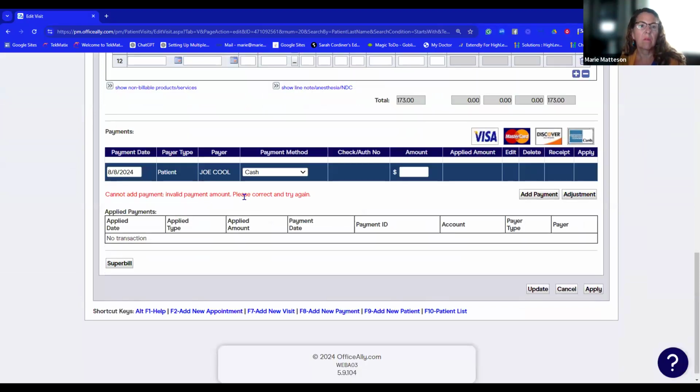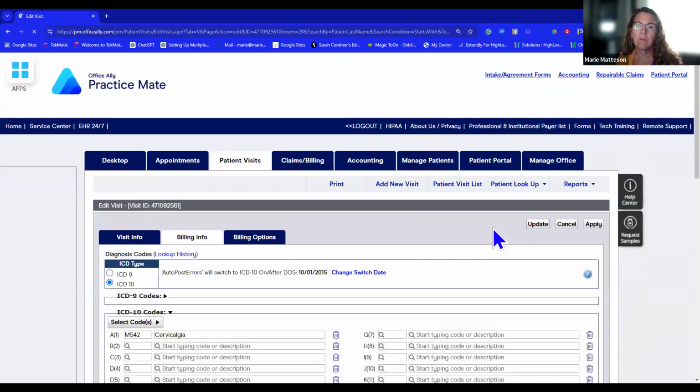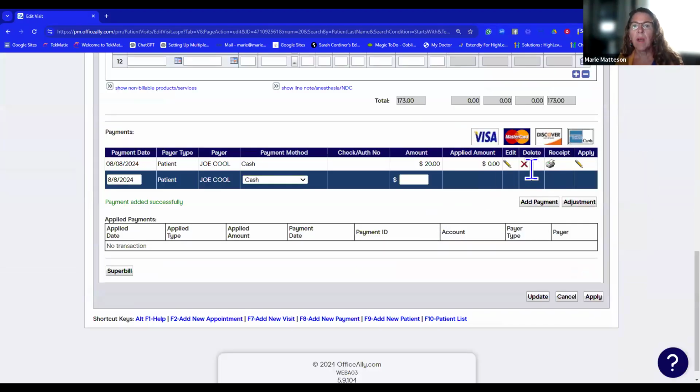Okay. I need to put in, it's a $20 copay. So I'm going to add a payment. And we haven't applied it yet. We can edit. There's a lot of things we can do.